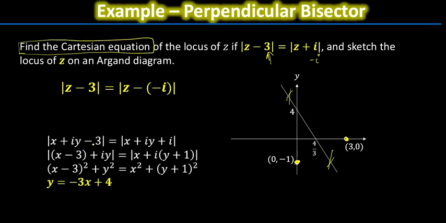Now I have made the group of the real part x minus 3, and here the imaginary part y plus 1. The modulus means the square root of real squared plus imaginary squared, on both sides. The roots cancel out. If you expand both sides with the binomial, ultimately you get this equation with gradient minus 3 and intercept 4. You can show your working, you can expand this yourself and get the same result. So we have done two shapes mainly, the circle and the perpendicular bisector.